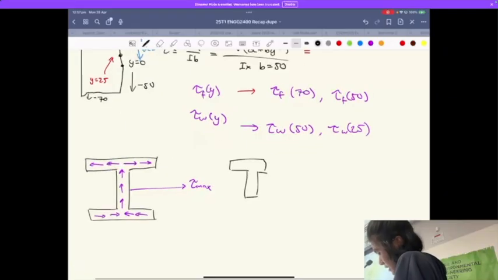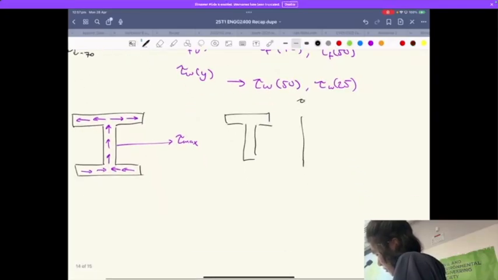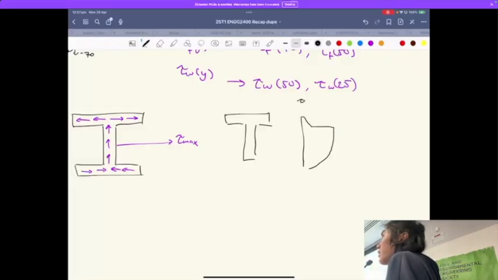And then, for example, you have to watch out if you don't have a symmetrical shape. If you don't have a symmetrical shape, it can change because the shear of your shape could look something like this. That's for a T shape. And then your shear max will be instead at the flange, where the flange and the web meet. You have to be careful where you take your shear max, and that's how you do it.